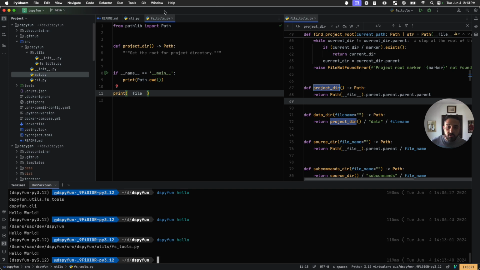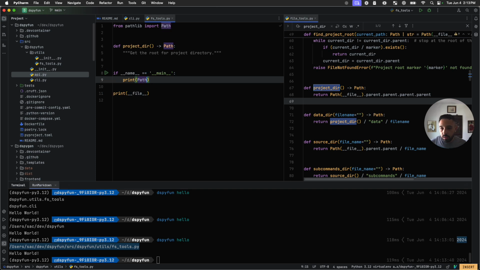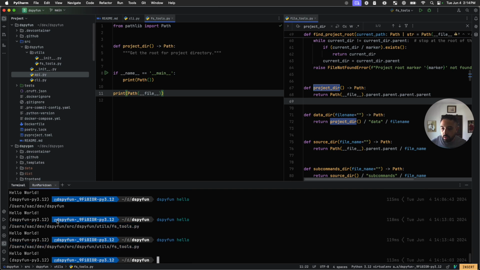Okay, so file gives us the exact place of the file. So now we have that, right? And so this gives it to us though as a string. So let's now try a path file, right? Okay, so it's echoing out as a string still, right?